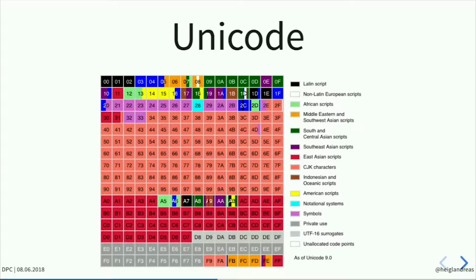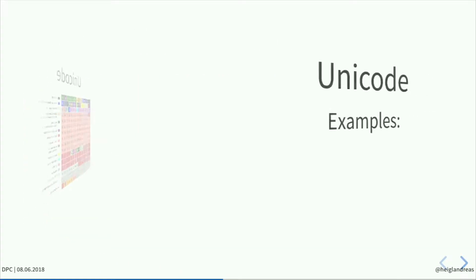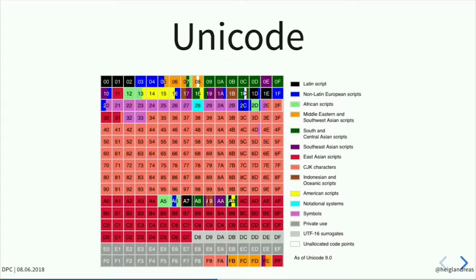And if we have a look at this huge thing here, that's the CJK characters. That's the Chinese, Japanese, and Korean characters. That's a whole bunch of stuff, isn't it? And here we have some other East Asian scripts. That is awesome. And everything within the first plane, everything within one character set. That's cool. Please take special note of these few things here, D8 to DF. We come to that later in combination with Java. And this is the part for the private stuff. That's what Font Awesome, for example, uses.